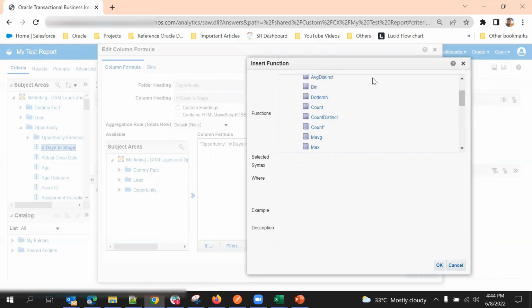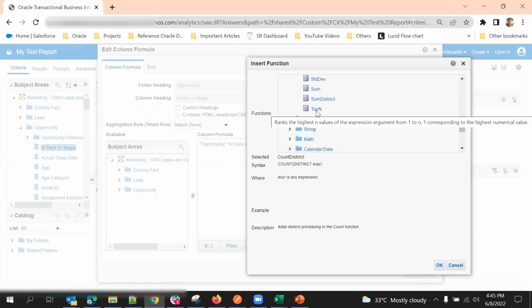If I select something like opportunity ID and take opportunity ID count, I'll get the total count. Or if I want the distinct count, I can select distinct count, and then max, min, percentage, standard deviation, sum.